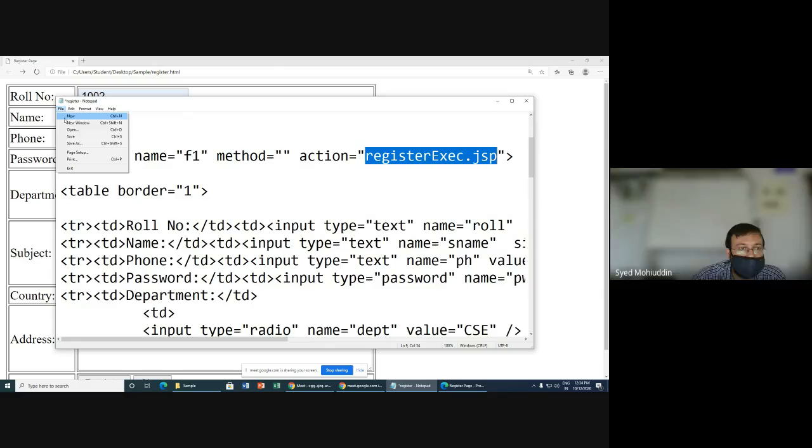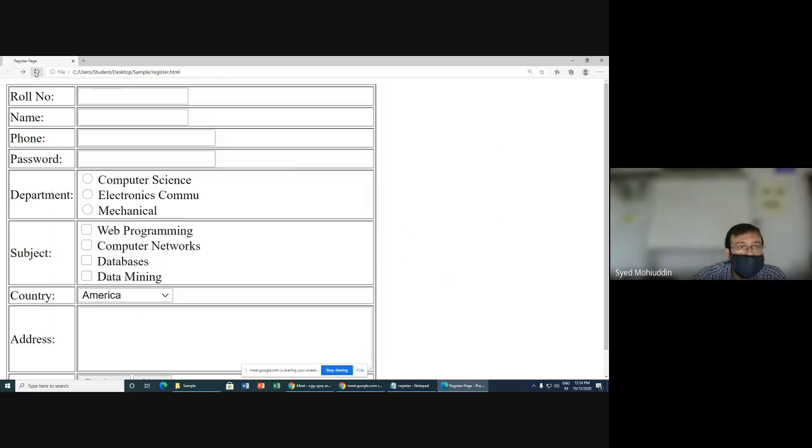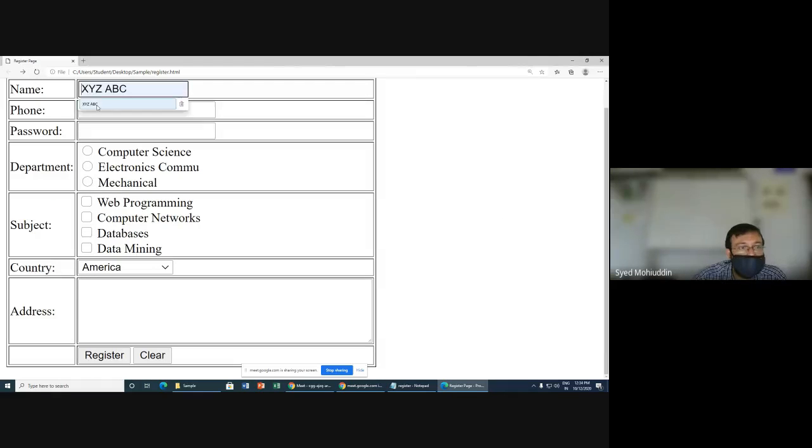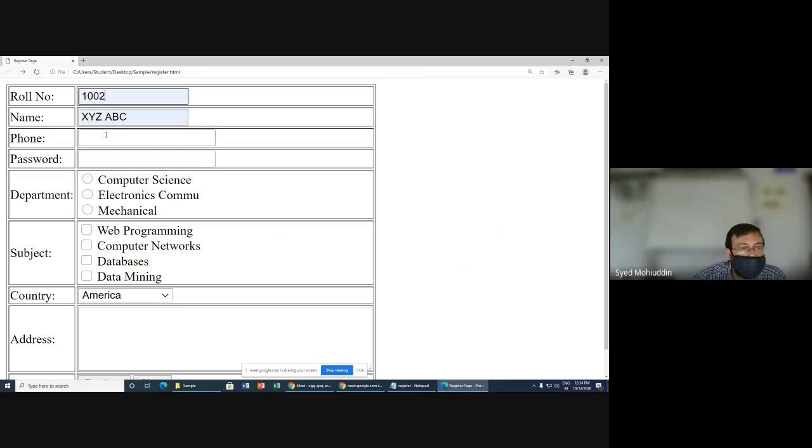Now let me save this. Let me refresh it, and then let me enter a name, roll number, and phone number. Password, I'm typing QAZ. I'm just opening the eye icon and showing the password. Then I'll select computer science here.